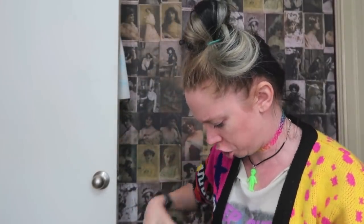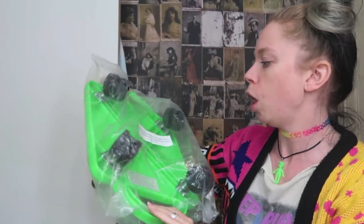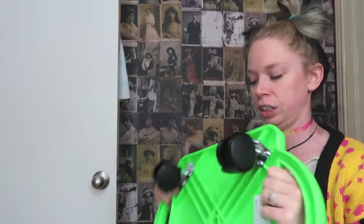Scoops! Let's open this thing because it looks like it has arms. Hello, nice to meet you. Ooh, oh my gosh. Okay, I don't know what it is, but this just looks so helpful to me. Oh, it's a scooter board. Oh, I smell a concussion. I thought I could sit on this and roll around as I film videos. Let's try that out. I do remember these though. I remember this being a thing.